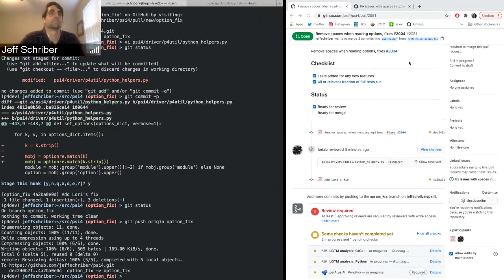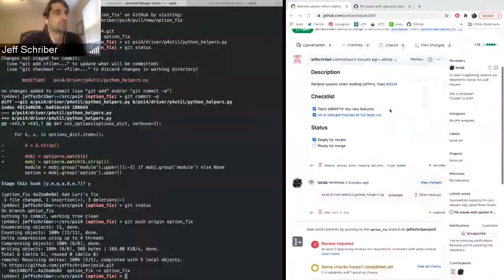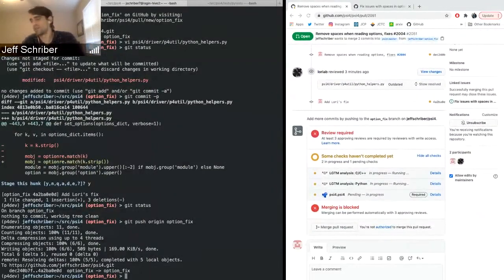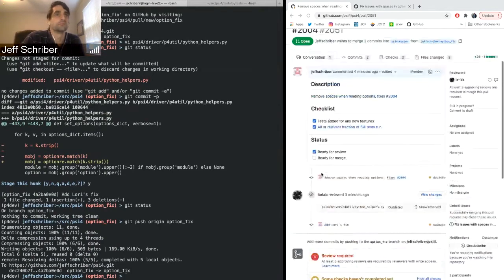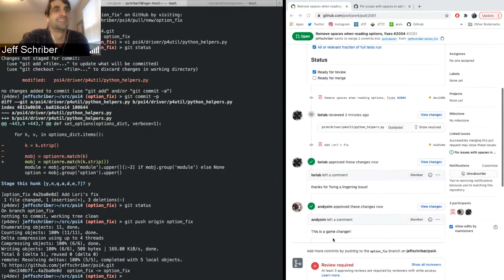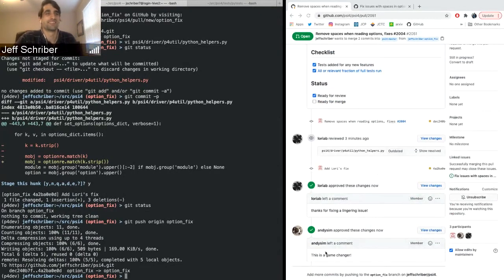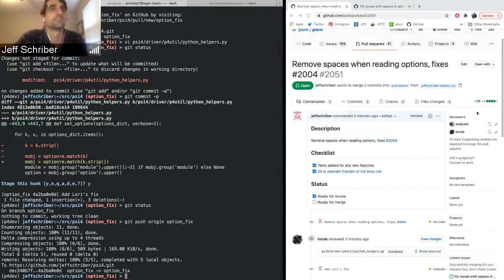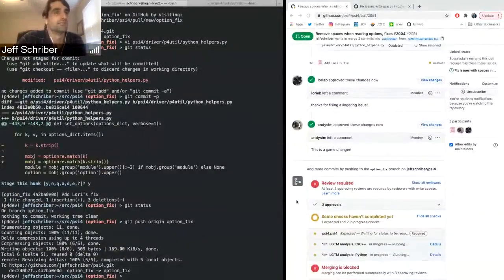Okay, I don't know if this is going to get approved this second or not, but just to sort of, I guess, wrap this up, once your pull request has been approved, your branch is no longer needed, and so you can just get rid of it. Game changer, yes. So you get nice comments from reviewers, hopefully. And once it's approved and all merged, you can safely remove your branch.